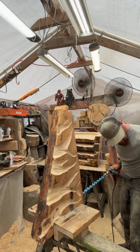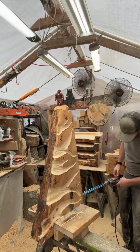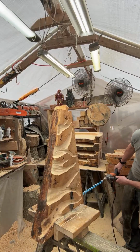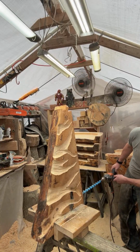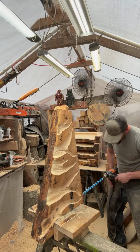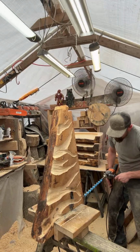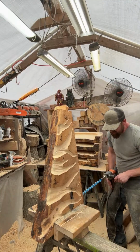Oh, tools always work better when you plug them in, just a FYI. Mark my drill bit so I've got a general idea of where I'm going to want to stop.